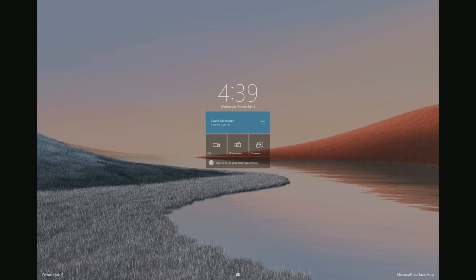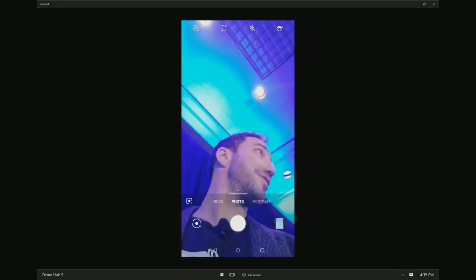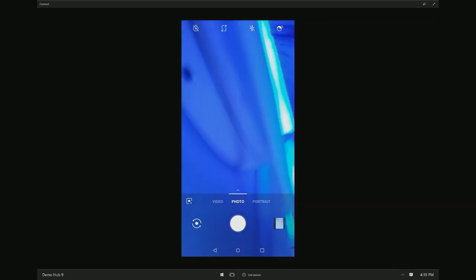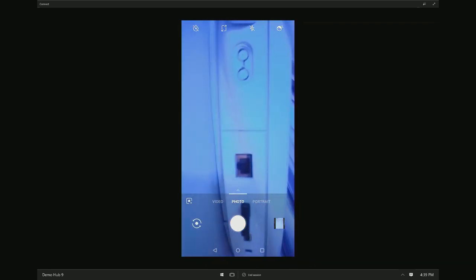Let's see, Demo Hub 9. Please connect. Yes. Okay. Live demo. Woo! Okay, it's working, right? Nostril camera on. And now, what are we going to do? So this is the back of the cartridge, right? So this is what you're seeing.